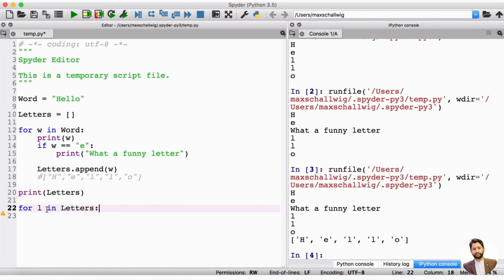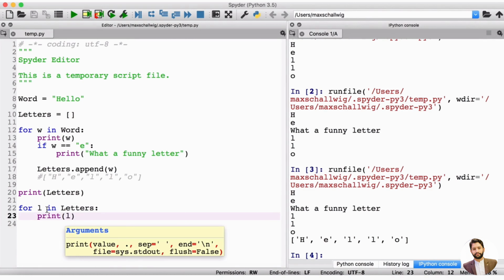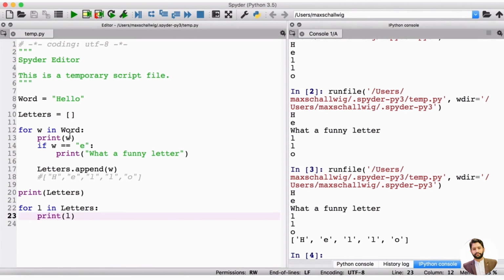And now, let's just print the value of L again. So we're going to get similar output to our first loop up here, just now we're not going through a string, but through a list that looks like this. And you'll remember we created this list by adding every single character in the word hello to our list. One by one we add the characters. So let's see what happens. We're still going to get our output from the loop before, because these loops are connected. So let's just keep everything here.